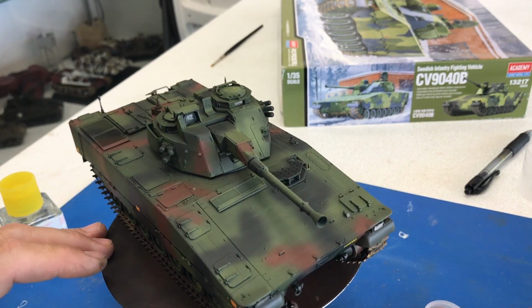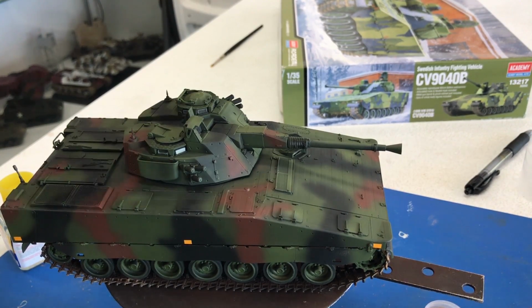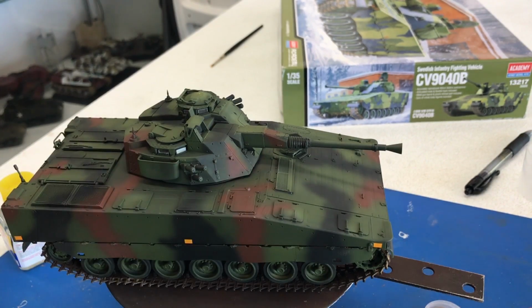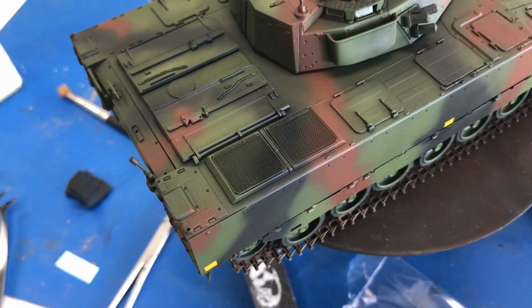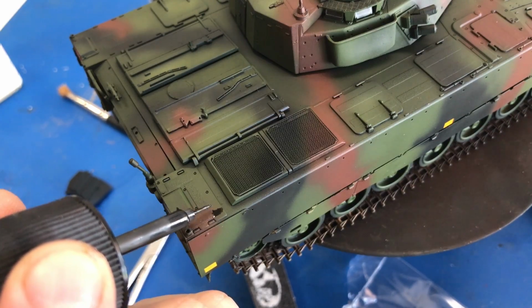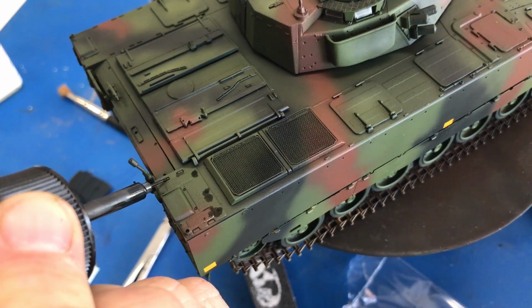We're just going to do a little bit going over the whole vehicle, making things pop out a little bit more. And then the last thing we'll do after we get all of the panel liner on it is mist coat over the entire model with XF57 buff, just to blend everything together and give it just a slight dust coat. Not dirty, but just soften it a little bit. Also, using the panel liner, we can make all these little bolts pop out, and it's alright if you put a little excess on.